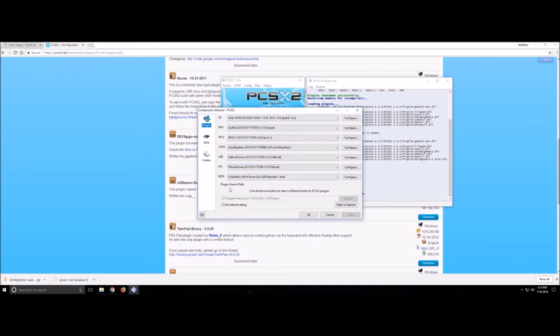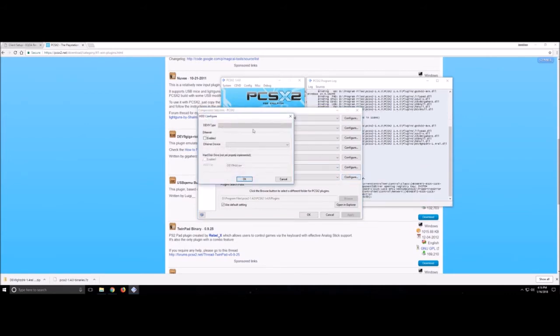So once you've done that, go back here into the Dev9 settings and you're going to want to configure the plugin. You want to enable your Ethernet and then select whatever the name of your Ethernet device is. I know mine is Intel, the Intel Ethernet connection I'm using. For some reason, it seems like with some people, switch doesn't work and you have to use bridge. Just give it a shot on both of them to see which one you need to get to work.